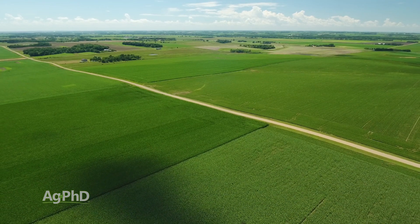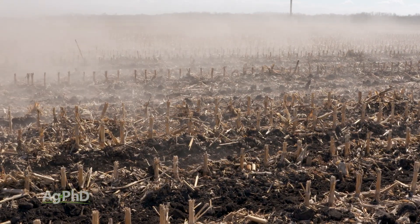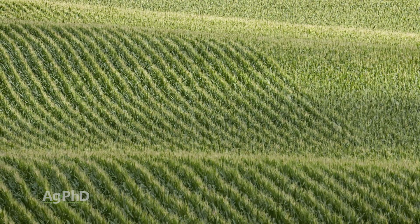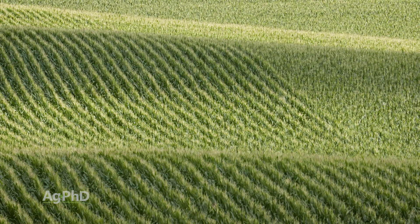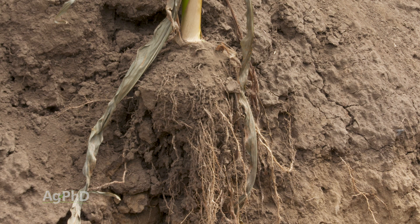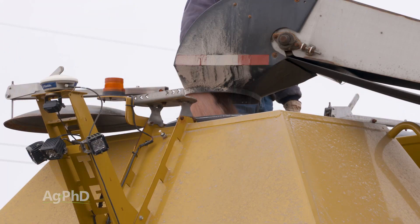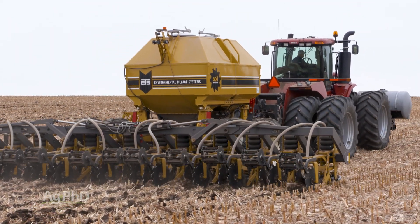What you're going to see will really vary depending on your farming operation. For us, we do a lot of strip tillage. I'm very interested to see what happens when we get our plants right over that strip versus a little bit to the side, or when we put our fertility down at the bottom of that strip versus spreading it throughout. I want to do some analysis on our farm to see if this is why we're getting a ten bushel yield response. When I look below ground and see much better root development from doing it a little differently — like mixing fertility throughout that furrow — if that corresponds to more yield, I'm going to change my practices.